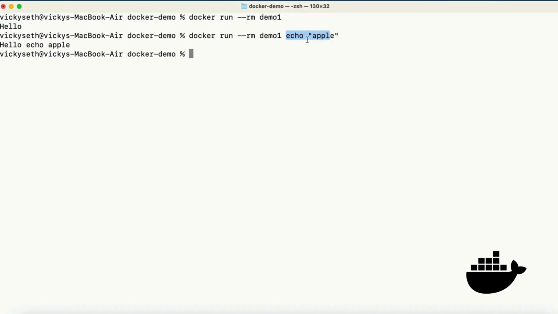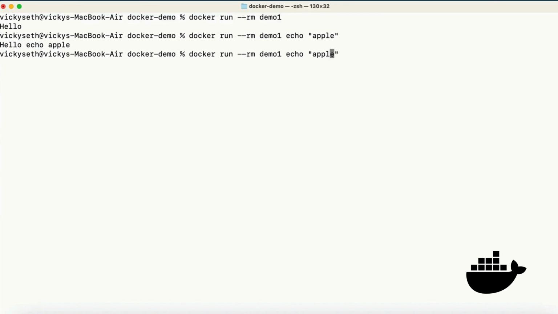Whatever command I give after that is printed, but we cannot override the command mentioned in the ENTRYPOINT. Earlier, when we did the demo for CMD, whatever command I was providing was overriding the default command. But here in ENTRYPOINT, it is not overriding the default command.